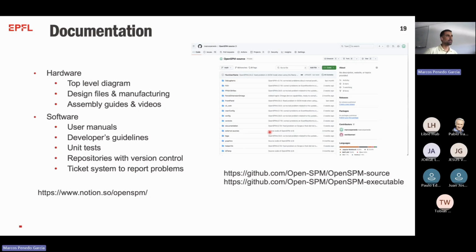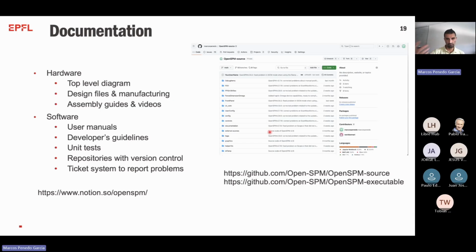It is still not public, but if you are interested in the software, you can write to me and I can add you to the project, and it's fully available for everybody who wants to take a look at the software.